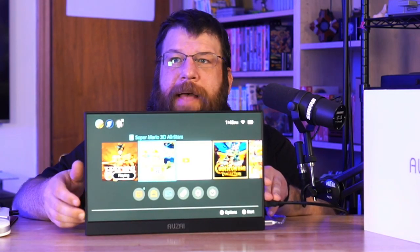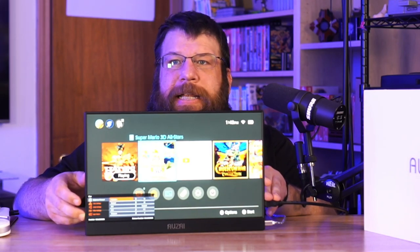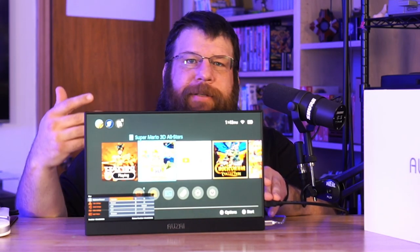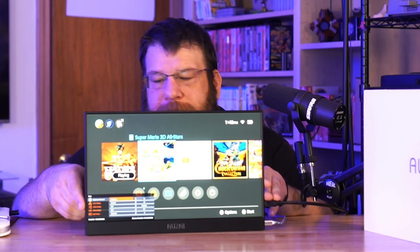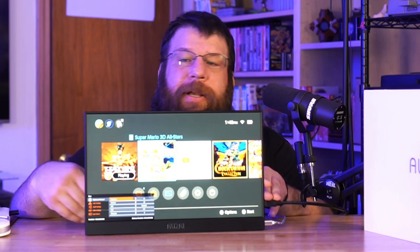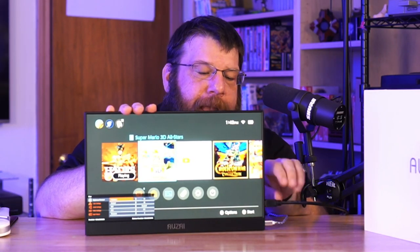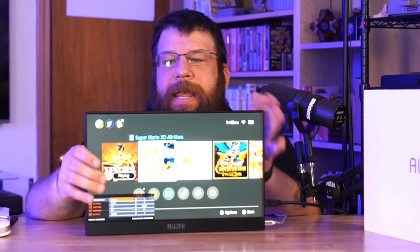I did really like how there are easy-to-access controls on the side here. Very easy to adjust picture quality, saturation, brightness, that kind of thing. Also, there's an easy-to-access power button and a headphone jack, so you can plug your headphones directly into the display to get sound from HDMI to headphones very easily.